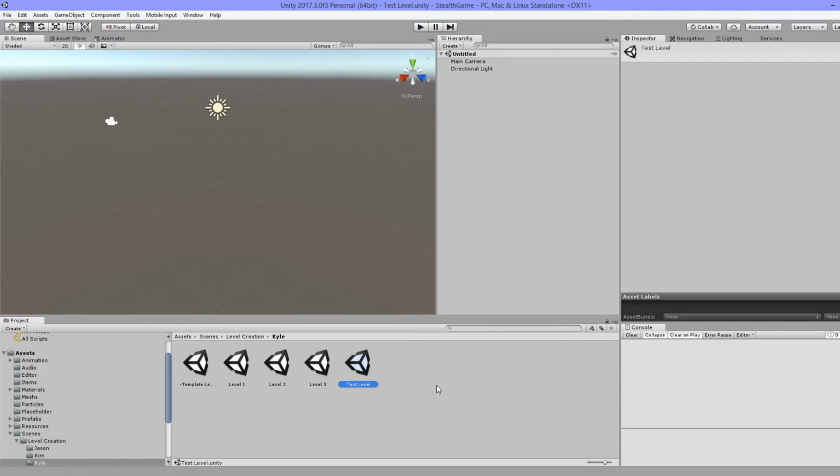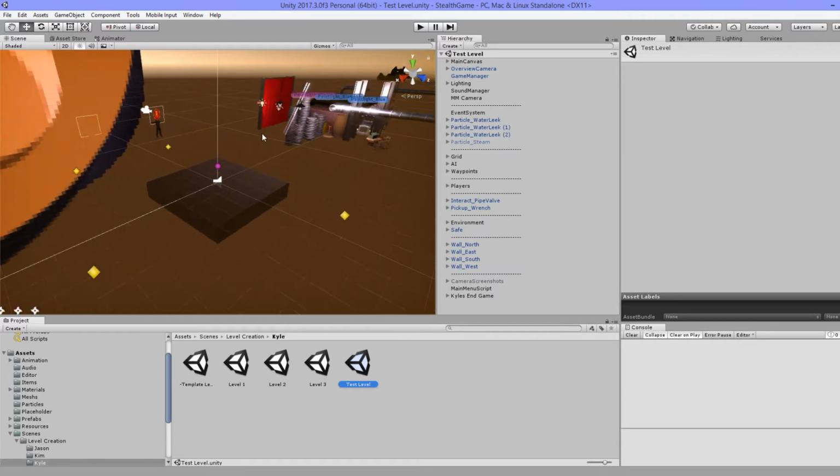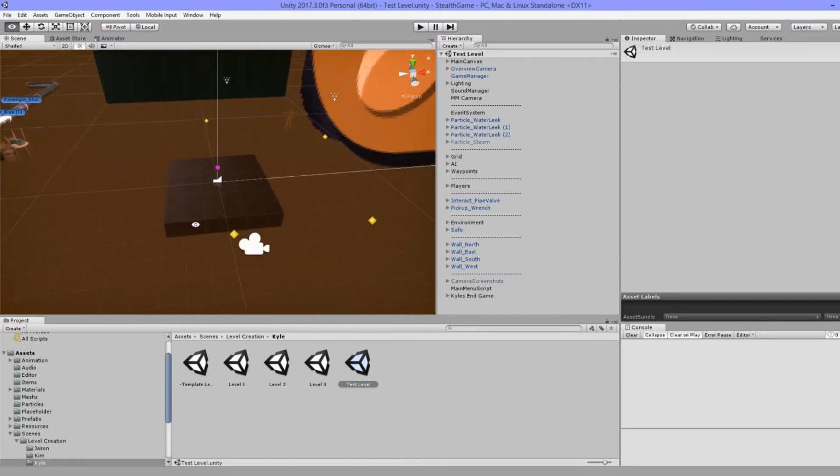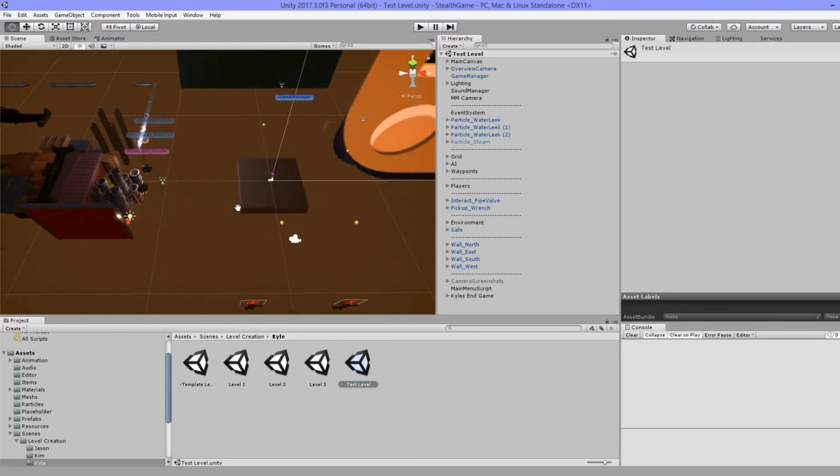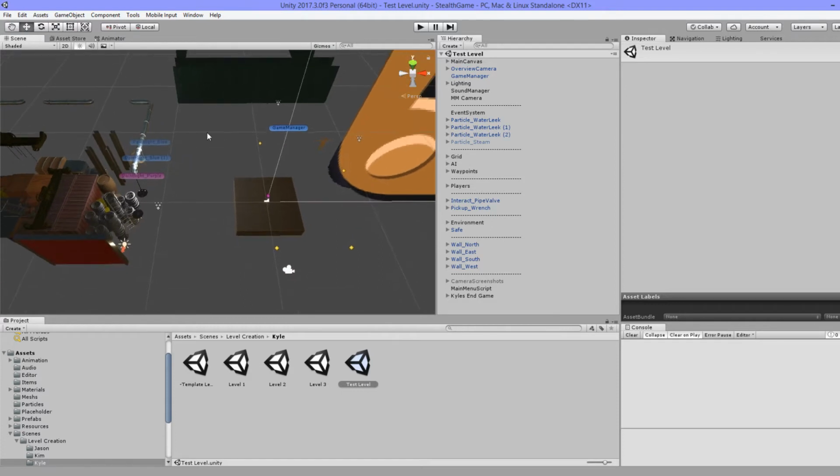But yeah, when you're making these levels, you should keep in mind that everything should already be... Oh, here we go. I will get to it now. So I've set up the scene. Let me just turn that on. Turn that off. All right, just to make it easier to see.